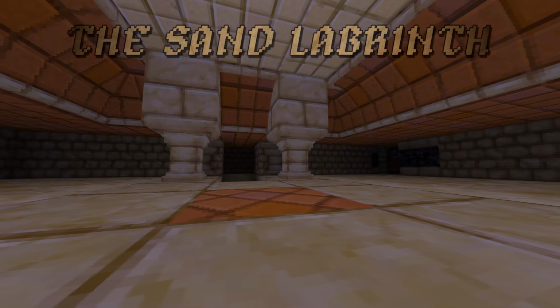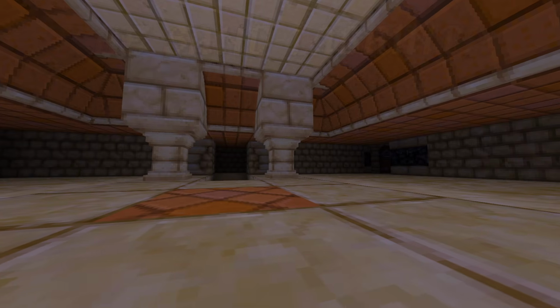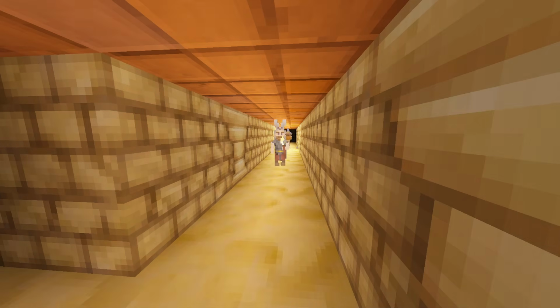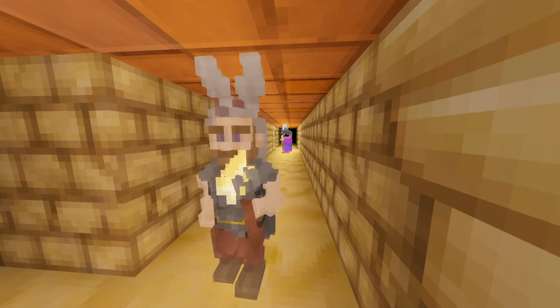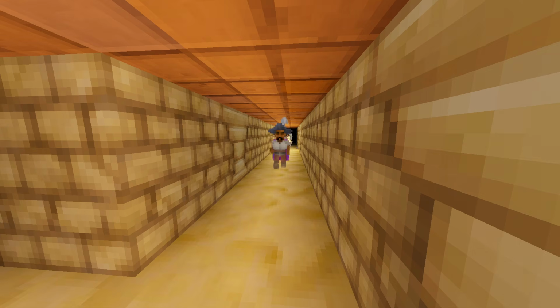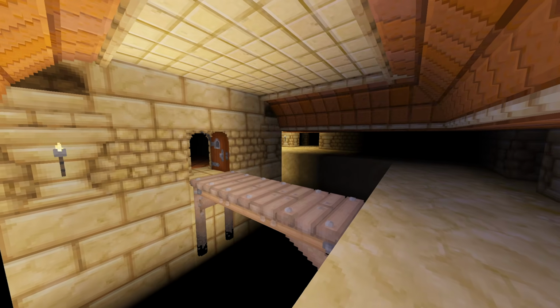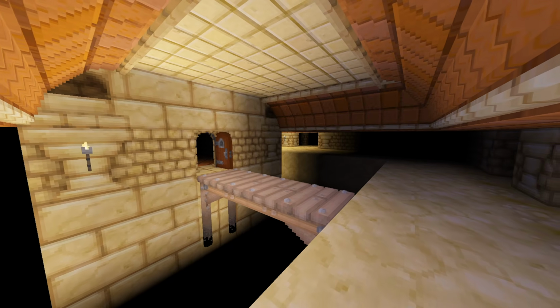One moment you stand in a vast chamber, the ceiling lost in inky darkness. The next you find yourself squeezed into a narrow passage, barely wide enough to shoulder your pack. But the greatest dangers lurk not just in the shifting sands. Strange chittering echoes through the halls, hinting at the insectoid denizens that call this labyrinth home. Some scuttle towards you with unnerving speed, their mandibles clicking hungrily. The Sand Labyrinth is no place for the faint of heart.